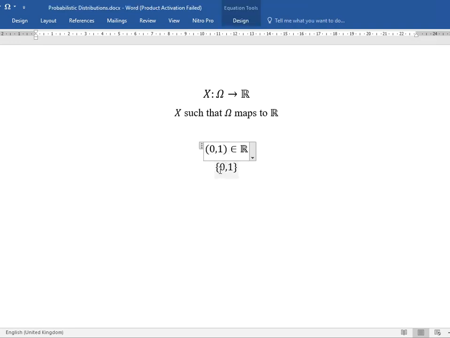This set means there are only two numbers here, or two elements, the elements 0 and 1. But this set here, it means the interval between 0 and 1, 0 and 1 being excluded.